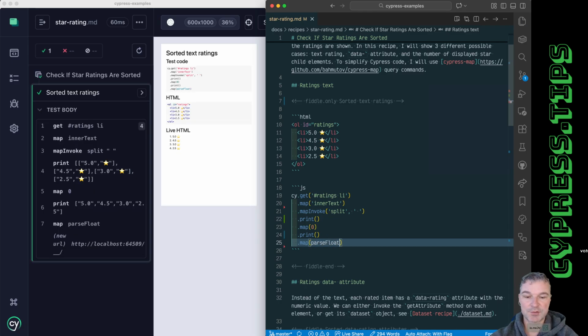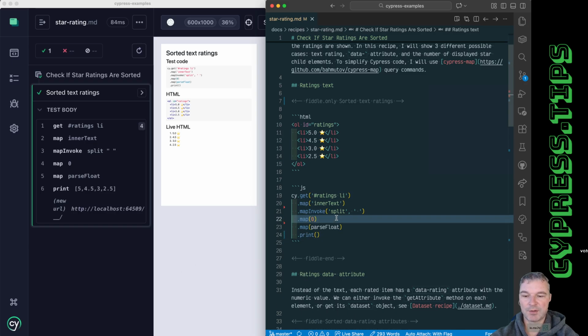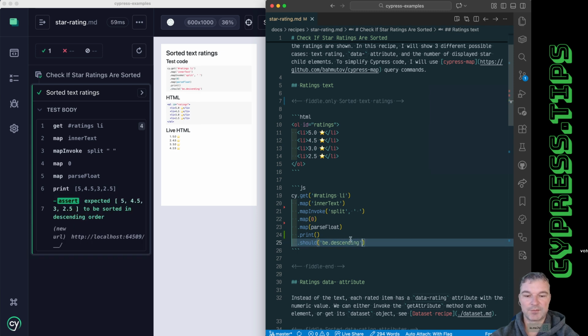If it's integers, that's fine, no big deal. It will convert strings to numbers as well. I'm going to remove all these prints, and all we have to do now is confirm that this is a sorted array, and we can say should be descending, I believe. And descending comes from Chai sorted plugin. So that was easy because we had actual ratings as strings.